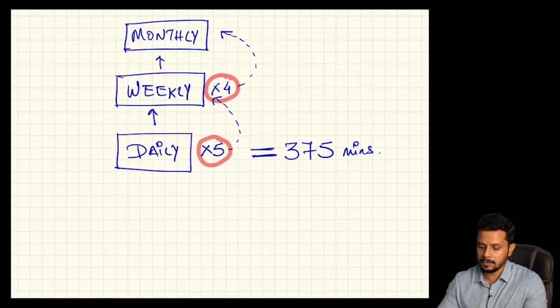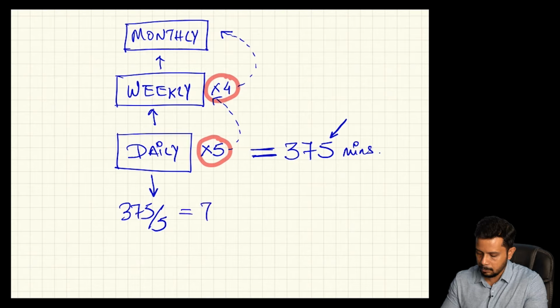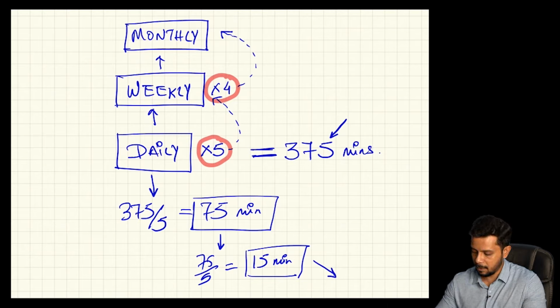The best thing about the 375 minutes of trading is it has a 5 in the end. Because I notice a 5 in the end, and on the higher time frame the rate of progression was 4 to 5, I stick to 5. I divide 375 by 5, and it gives me 75 minutes. That's my lower time frame. Then 75 minutes divided by 5, I get 15 minutes. That's my next lower time frame, and similarly 15 divided by 5 will give you 3 minutes.